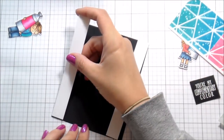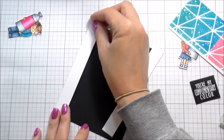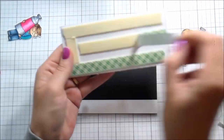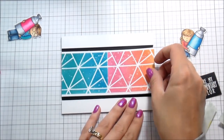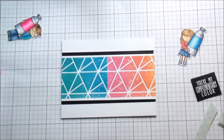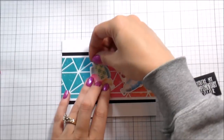So I'm going to pop these up again, just looking to add that interest into the background. I'm going to pop up both of the strips on the top and the bottom. And then I'm going to cover the whole background that we created with this foam tape. And when I put it on, I'll have a border of black and white at the top, but there'll be a height difference because the white parts are on foam.